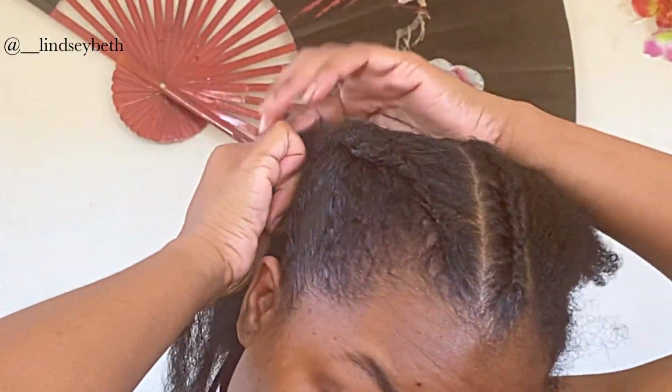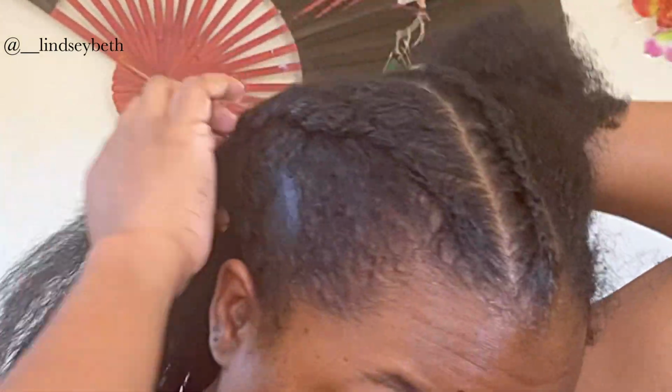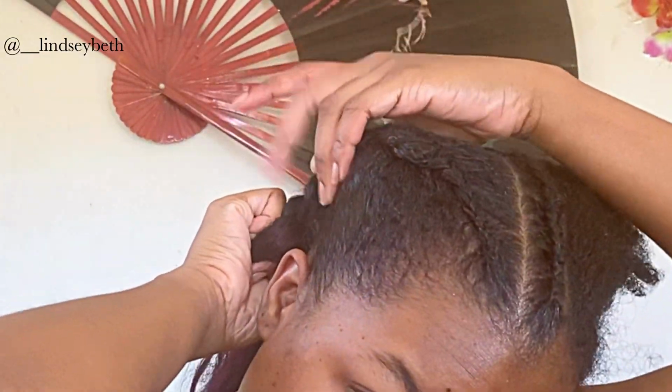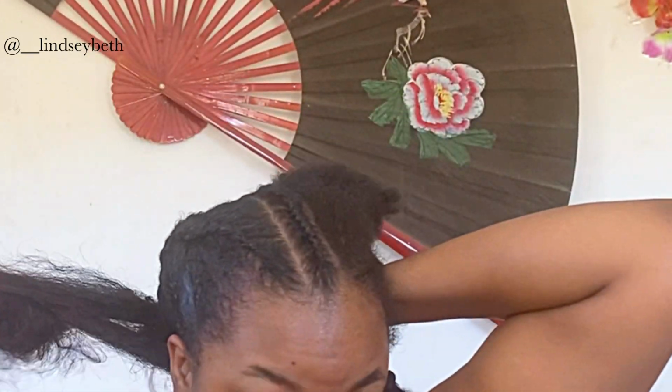The only thing is, when I was cornrowing, you just have to be very gentle and patient, because the braiding hair did tend to get a little bit tangled. But you just take your time and gently go down and cornrow, just a normal 3-strand cornrow. If you can see my face, I was pulling a little bit, not hard where I want to pull the root, but just firm enough because I wanted it to be as neat as possible.